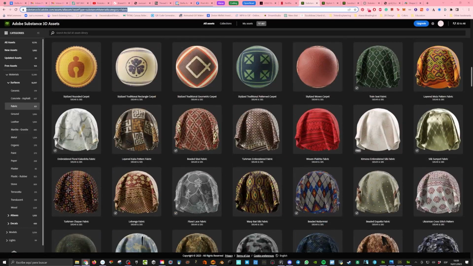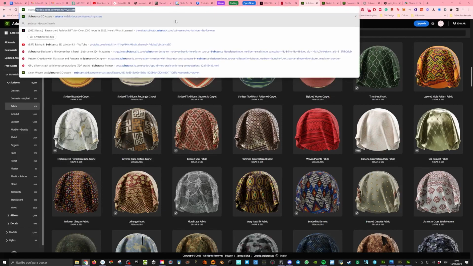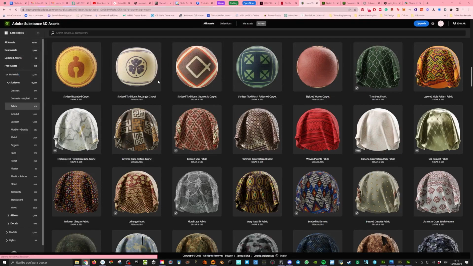The other thing, but it's usually not as super high quality, is there is a Substance 3D Asset Community Gallery. So you can have a look at that as well. But I have seldom found something there where I was like, oh yeah, this is really on point. Wait, what's this one?